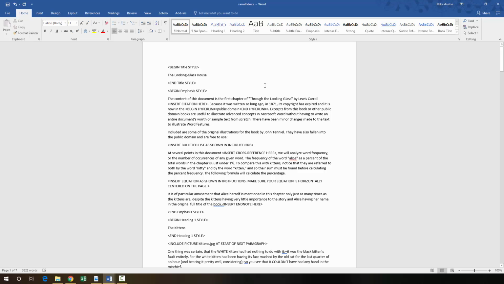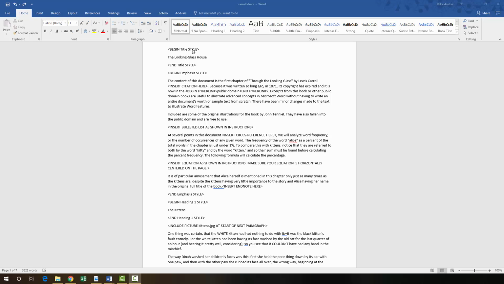Next we're going to start going in between these carroted instructions, these styles, making some modifications and then deleting those format guidelines.